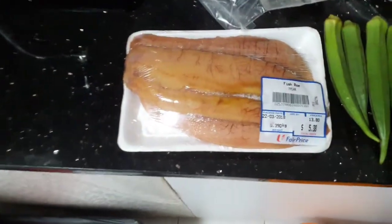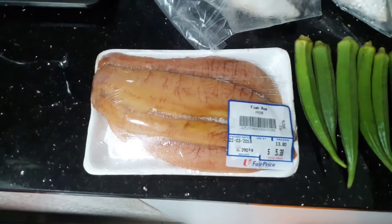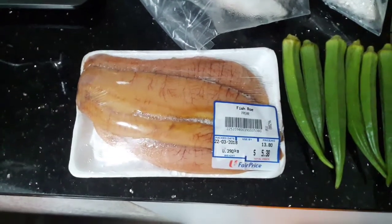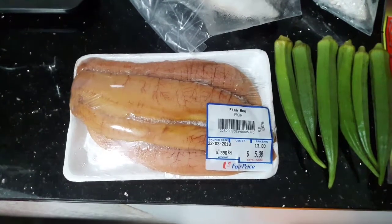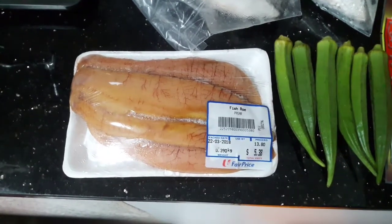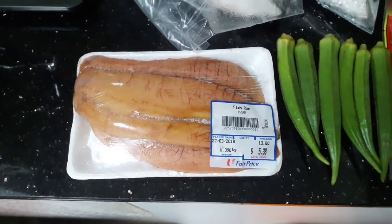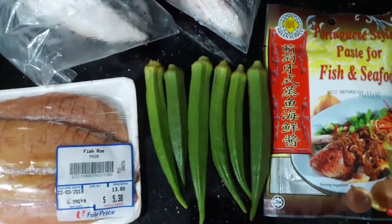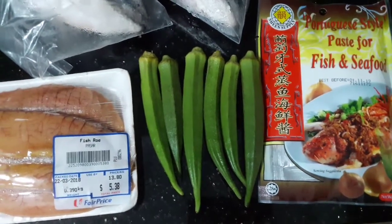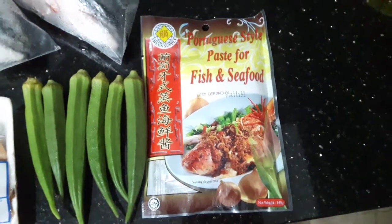Next ingredient, I have the fish eggs. Not many people will put fish eggs into the dish, but I decided that I want to because I enjoy fish eggs, and since my parents gave me a pack of these beautiful looking fish eggs, well, why not? I think it would taste just fine. Next, it would be the beautiful lady's fingers, followed by the Portuguese style paste.